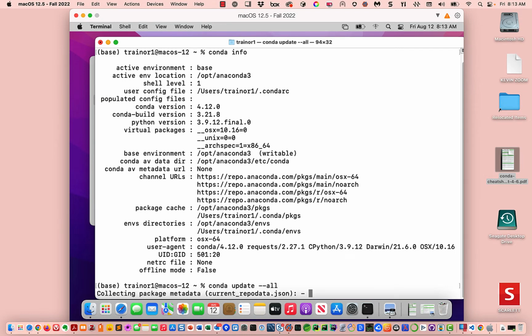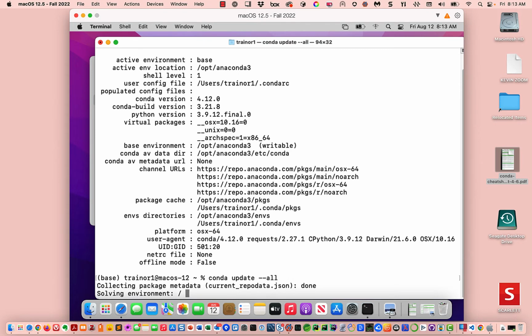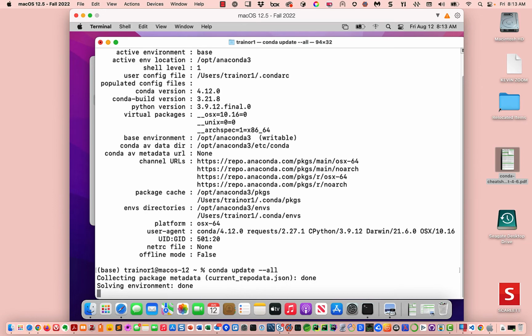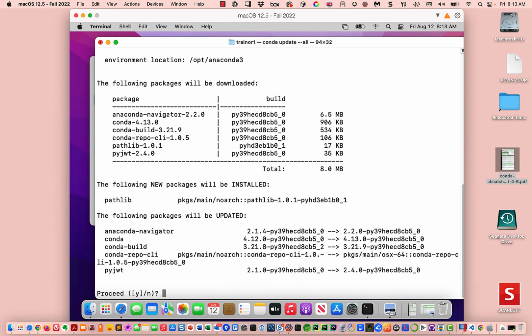Now it's looking in the repository to see if there are newer versions in the repository than we just installed. And there are. Here's a list of them up here. This is a new version of Anaconda Navigator, for instance. And we're going to want that because we're going to be using that.